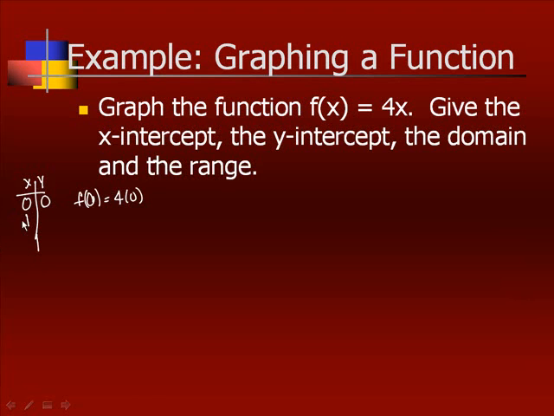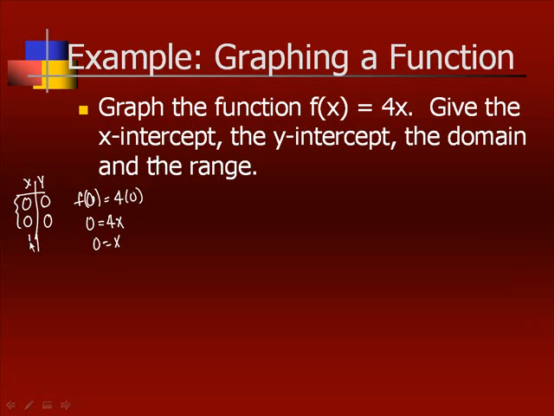You know what? Let me back up. Because they ask us specifically for intercepts, let's let x be 0, find y. That's the y-intercept. Let's let y be 0, find x. Well, that's 0 equals 4x. Divide both sides by 4, and we get x is 0. So this is a different type. The x-intercept and y-intercept are both 0.